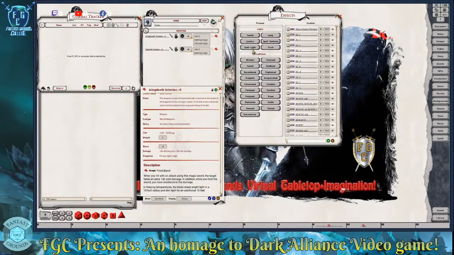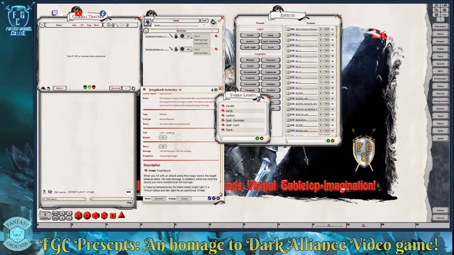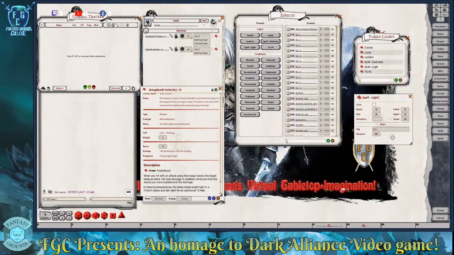Okay, so you have some presets. This thing is going to be more like a spell light type thing, so I'm going to copy or model it after that somewhat. What I want to do is go to the options menu, and here it says token lights. So if you open up the light spell, you're going to basically copy this, but you're going to make your own. So what I'm going to call this is icing death or something like that, so I know it's part of that sword. And it's the glow that comes off of it when you use it in cold.